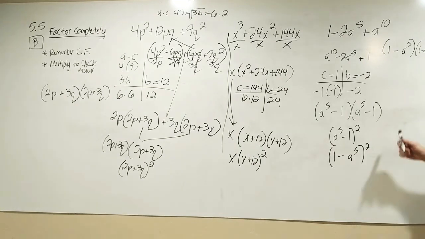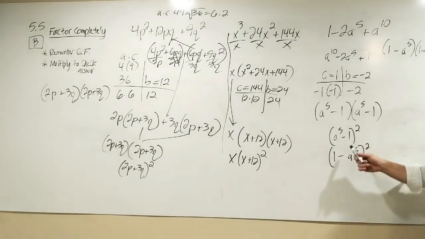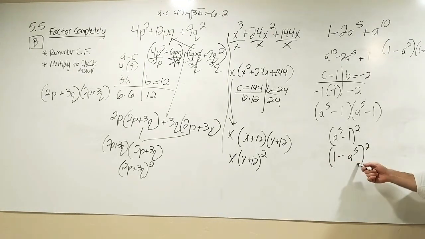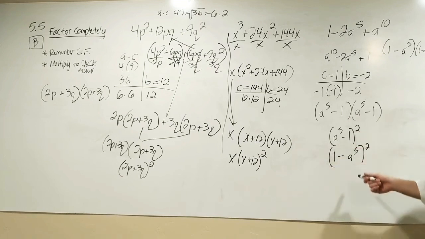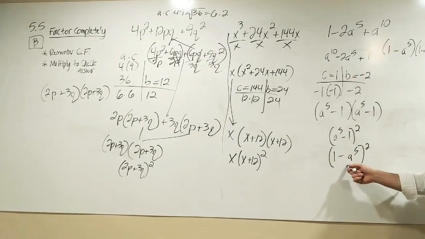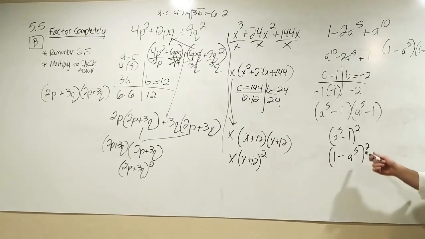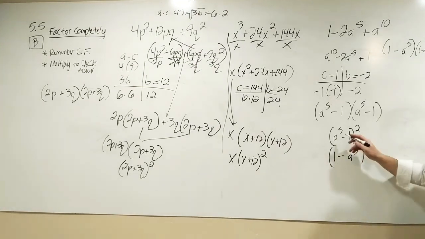That stuff can get really tough to remember. So you say, well, if I'm taking a test, Brother Rich, and they say 1 minus a to the 5th, and I have a to the 5th minus 1, I want you to always remember this, okay? They told you to multiply it out. And if you multiply these out, you will get the same answer. So if you see this, and you have this, then my suggestion to you is, you know what? Multiply it out and see if you get the same answer. Okay?